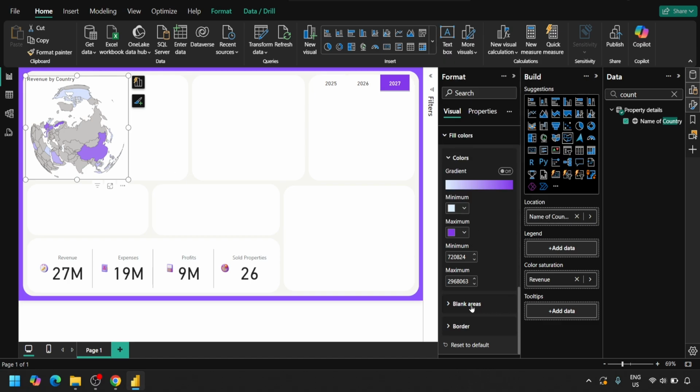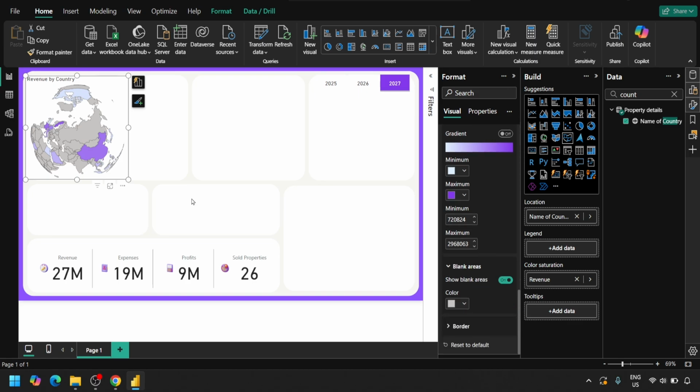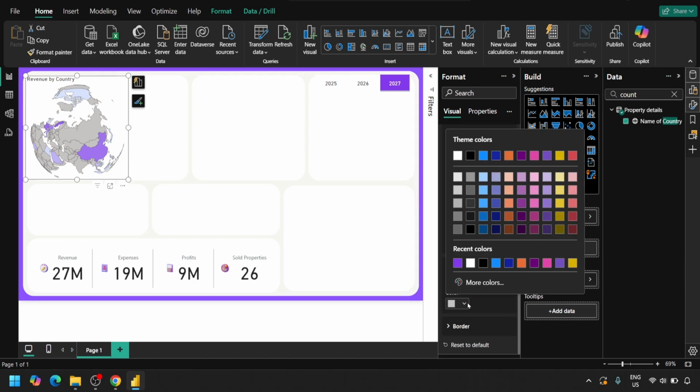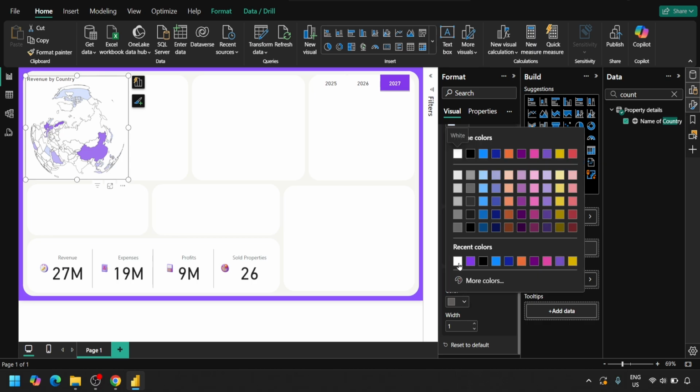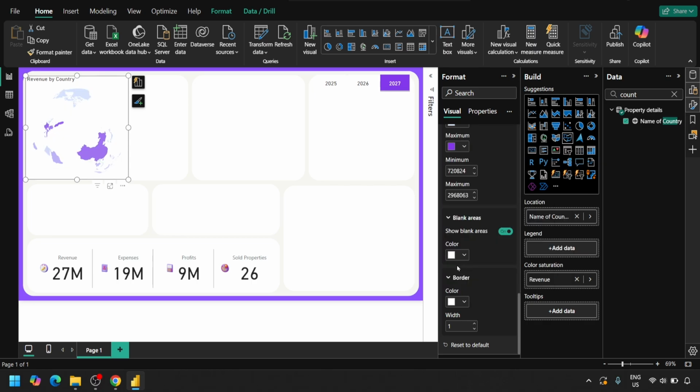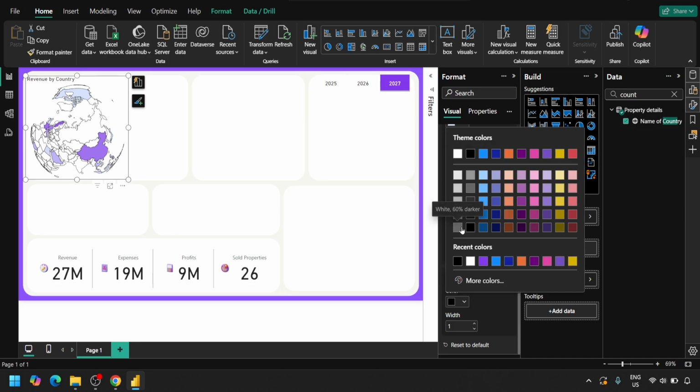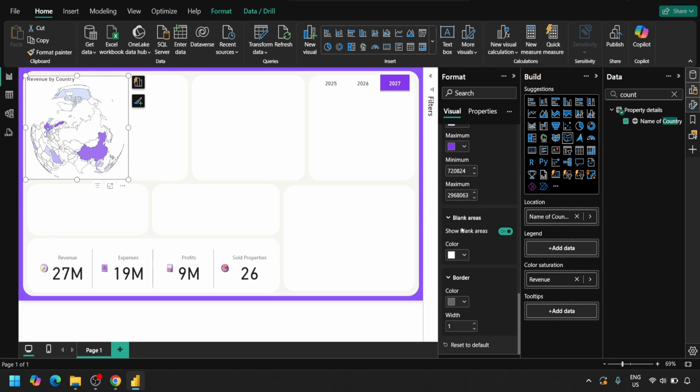which is fine for us. Also if there are certain blank areas, they are shown in this light gray color, so we don't want to show them in light gray, we want to show them in white color. So this is showing white. And if you can see, there is an option for the border, so we can have the border, and if we don't want the border we can keep it as white, but this is not right. I think the border would be fine, so let's have our original borders which we saw, which was around this color. Yes.